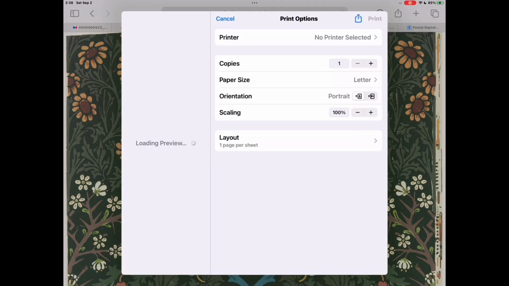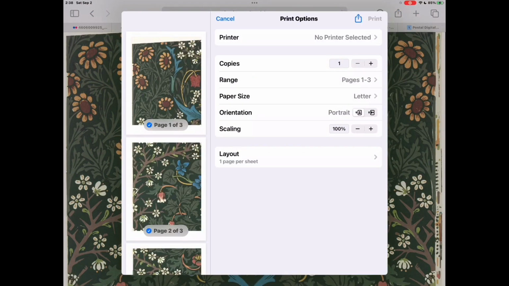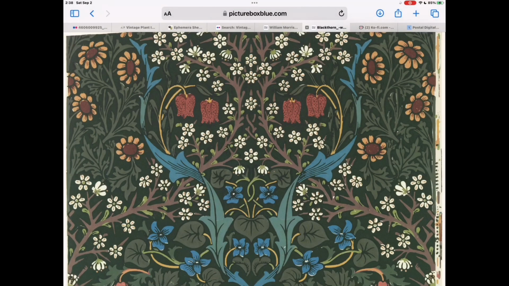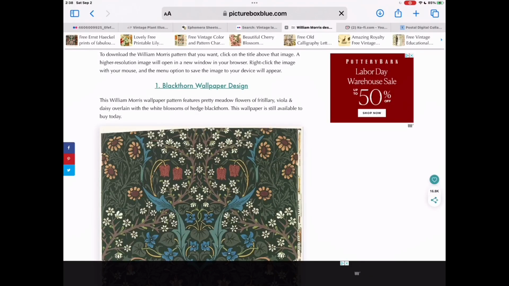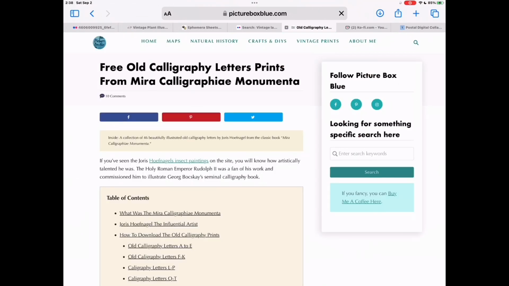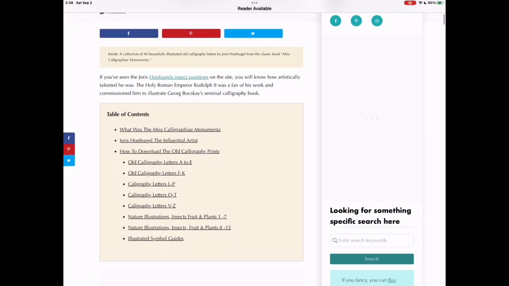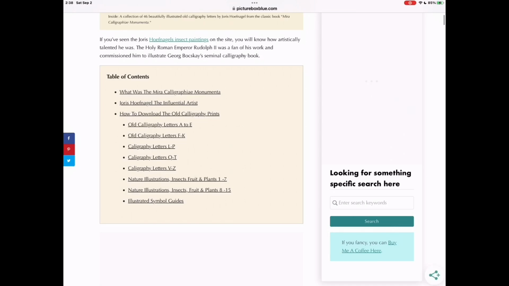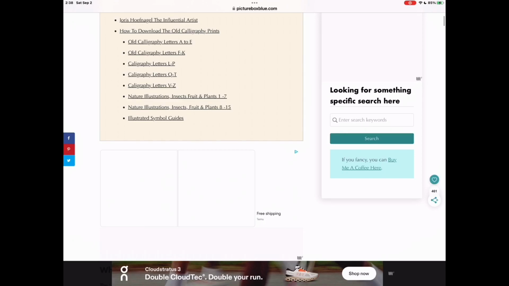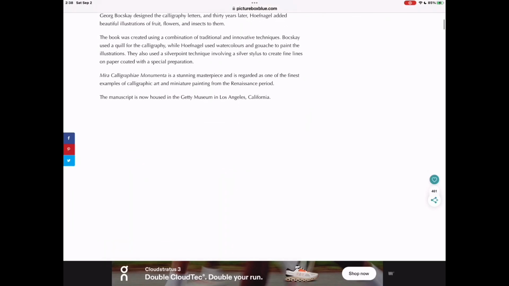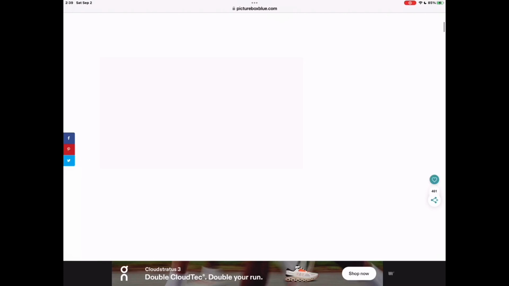And try to print it and see how it pops up. And again, pops up 3 pages. So I mean, I guess I could print it as 3. It got enlarged to parts of it, but if I want it to be 1 page, that's when I would save it and print it on its own. So up on top, there's another one, free old calligraphy letters. I thought that'd be kind of fun to take a look at. This is old calligraphy letters and other vintage fruits and vegetables, I believe it said.